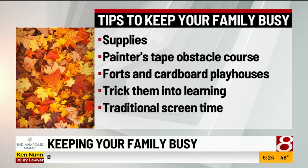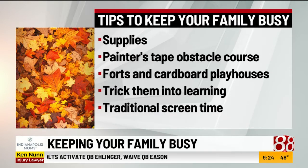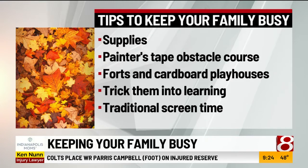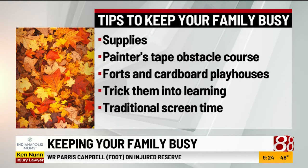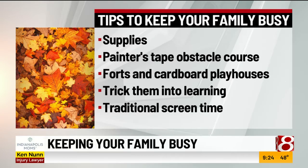Forts, I see forts on the list. You have my attention. Still my kids' penultimate favorite, right? They will make anything out of a cardboard box. That is still their favorite toy. And with the pandemic going on, we get plenty of Amazon boxes every day. I also recommend as a backup pillows, blankets, blankets wedged under the table legs, you know. Make sure you have an engineer look at it.